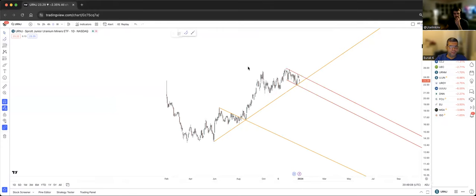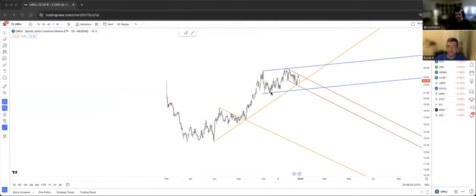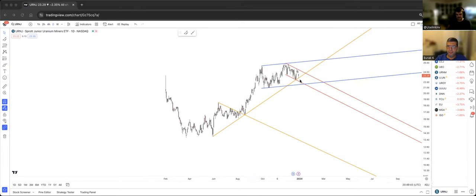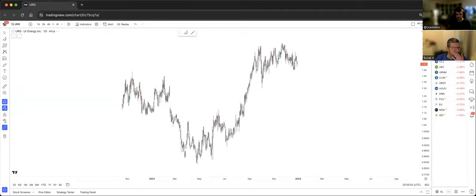But if that golden support breaks, the next support would be the blue level. Two touches here, two touches there — it would come down to that blue support and hopefully keep running. Of course, if it breaks the blue, that would not be good. We always try to react to prices — this is no prophecy. There is support here, and if it breaks that's a warning; if it breaks the blue and red supports that's a reason to be more concerned, because then the correction will deepen.